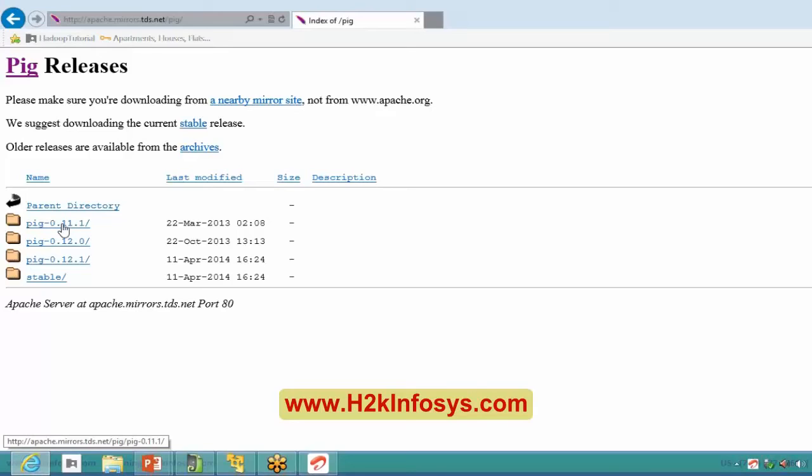As I told you, it's always better to go at least 1 or 2 versions down. Whatever the latest version available, don't go for it, because it will have some bugs internally. It's always better to go for a stable version.